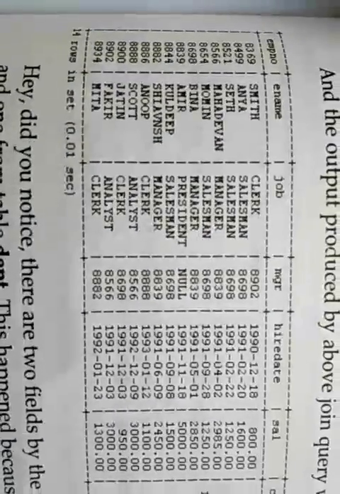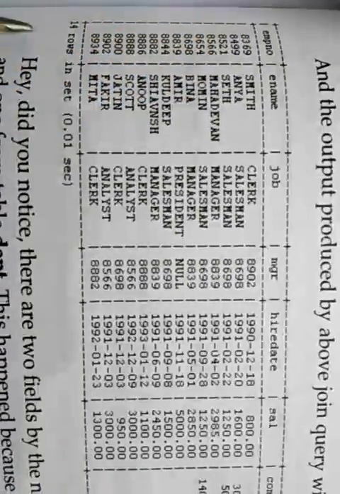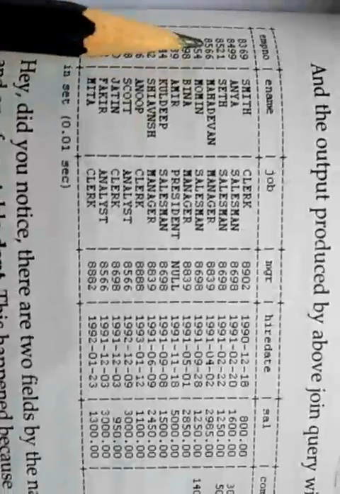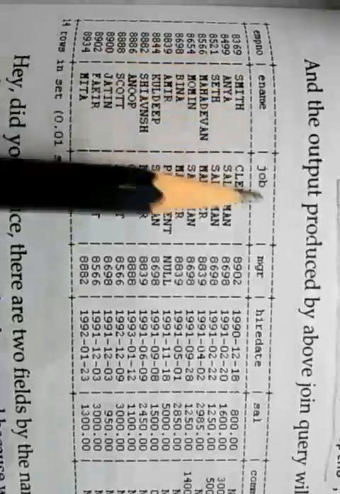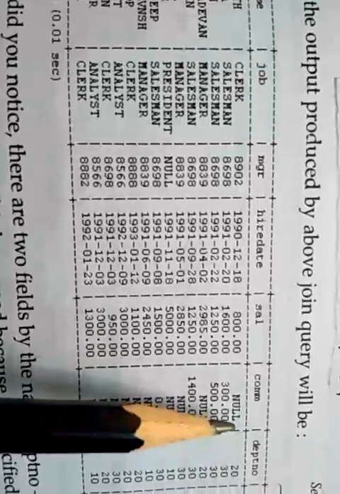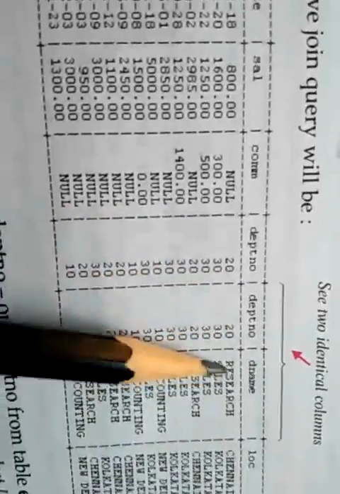So we can say in this table there will be 14 rows in the employee table. This will display the complete 14 rows from the employee table that contains the employee number, ename, job, MGR, hire date, salary, commission and department number. And this will also display the complete details of the department table that contains the department number, department name and location. So we are seeing the result of this query is displaying the department number 2 times here.